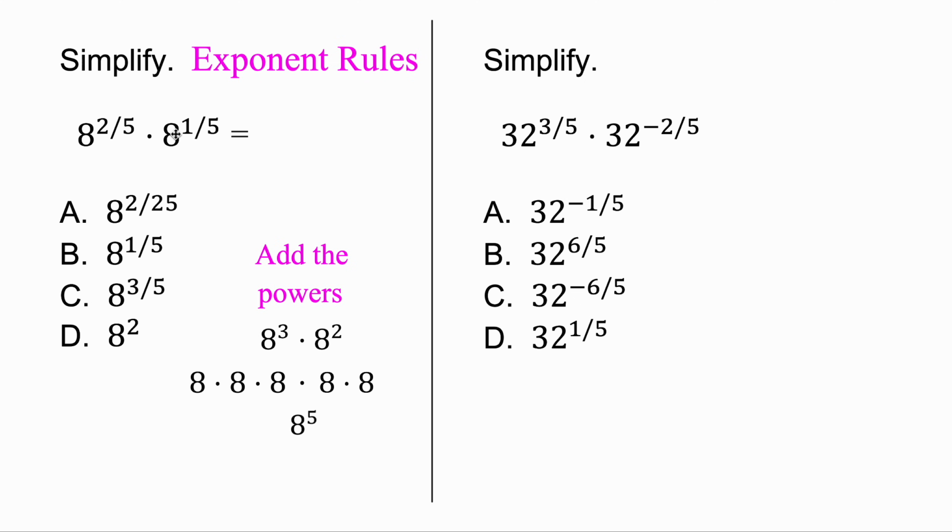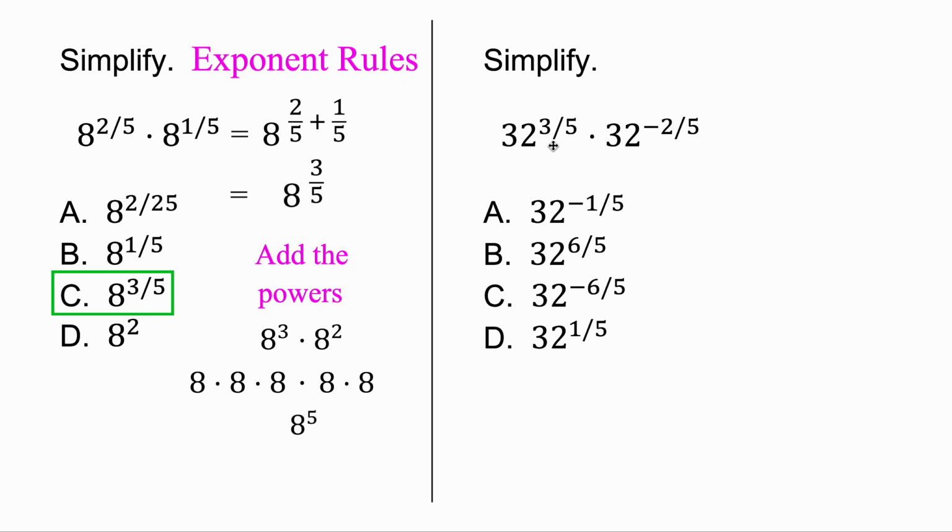So rewriting this one, we're just going to have one big 8 and then add both of the exponents up top here. So 2/5 plus 1/5. Let's keep going. Let's add those. But when you add fractions, you're just going to add the top numbers. 2 plus 1, 3. Keep the bottom number a 5. So it becomes 8 to the 3/5. So that's it. 8 to the power 3/5. Go ahead and add the exponents when you multiply like this guy here.